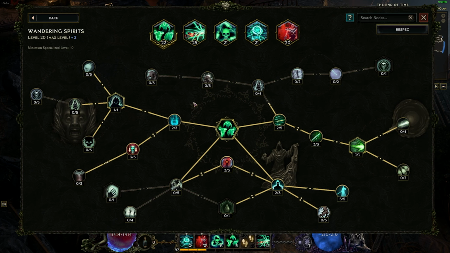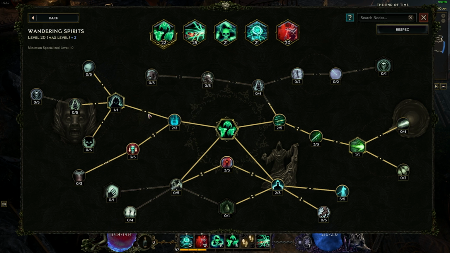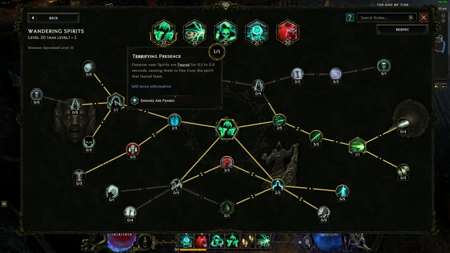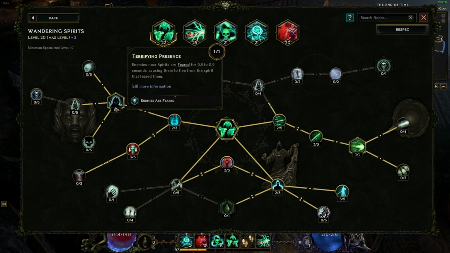And to round out the rest of our abilities, you're going to make sure that you pick up Terrifying Presence for your Wandering Spirits. This is going to make sure that enemies are feared whenever they get touched by a spirit. Feared enemies will turn around and run away. In the time that they're running away, your dot damage will most likely kill them. This will mean that while you're running through packs of enemies, a lot of the times they're just not going to be fighting back, which is a huge survivability tool.